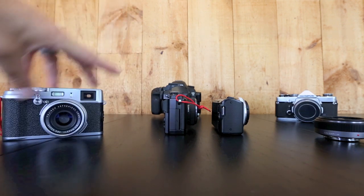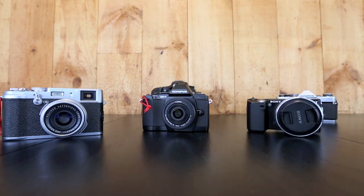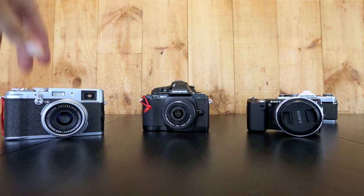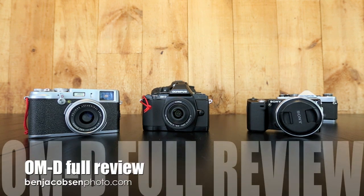I've been having a lot of fun with it. The tip-up LCD has allowed me to get some shots I couldn't get otherwise. That's something I learned with the NEX5, how nice that feature is. So it's something I've really grown to like in a camera. I don't think I'd want it in my DSLR. I'd prefer those bodies to be a little bit better sealed. But for the little cameras, it's fantastic. And I really enjoy shooting with live view with the family. So yeah, this camera has really been a great camera for me.